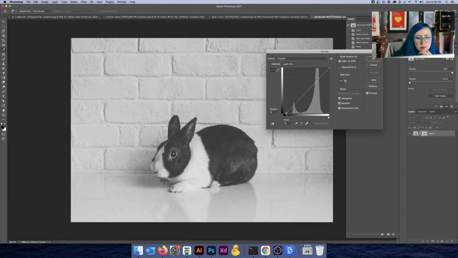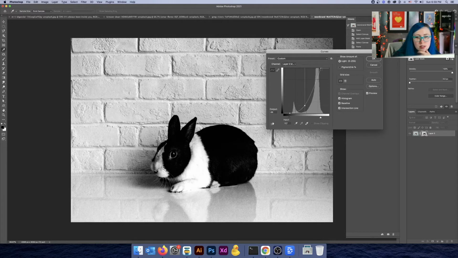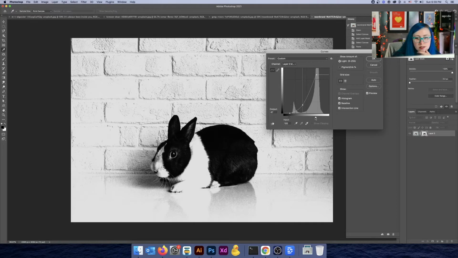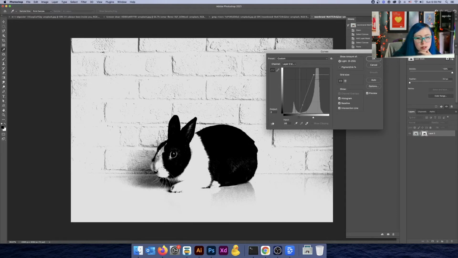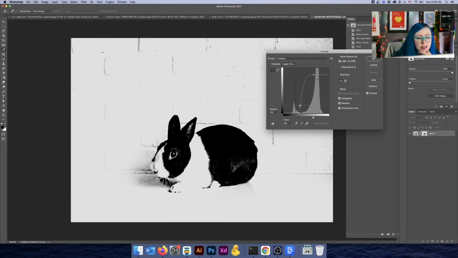And the reason why I'm going to use curves today is because we've been doing our adjustments like this, but curves allows you to adjust the midtones as well, and that might actually get us to where we want faster. And you know, I'm all about the speed. So again, we're going for a really clearly defined outline of the rabbit and the fur. This is going to be a tough one, but we're going to do our best here.